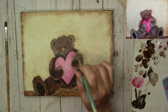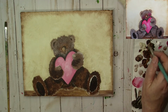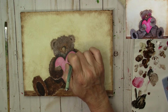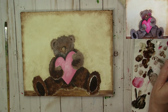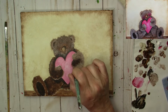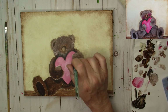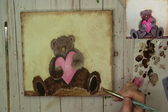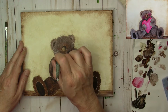And let's come around. I'm going to go ahead and get the edges of this little guy nice and fuzzy. I just keep mixing burnt umber and white. We definitely want the arm to be lighter where it comes over the leg. Okay. Up in here he needs a little color. Super cute. I need burnt umber here in the face also.